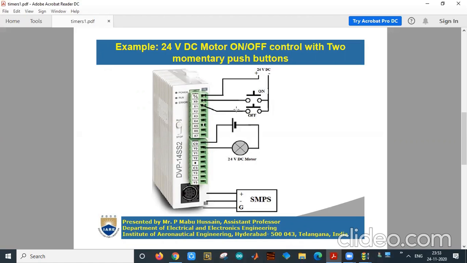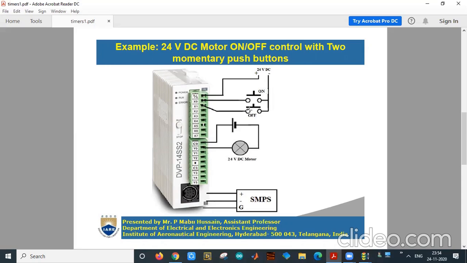When I press the off button, the motor should not turn off instantly. After 10 seconds or 15 seconds, the motor has to turn off. And during the on period, there is no delay. Whenever I press the on button, the motor has to instantly turn on, and it will be continuously running.